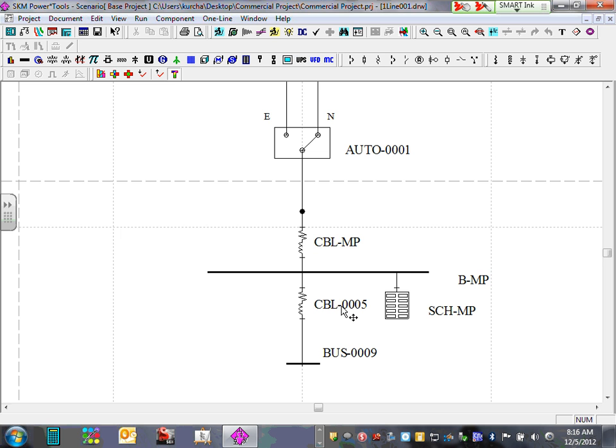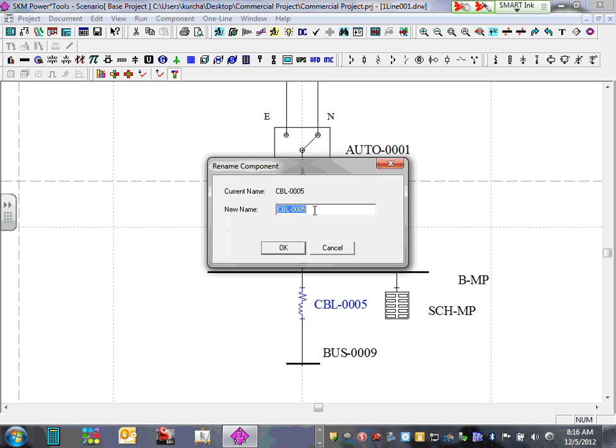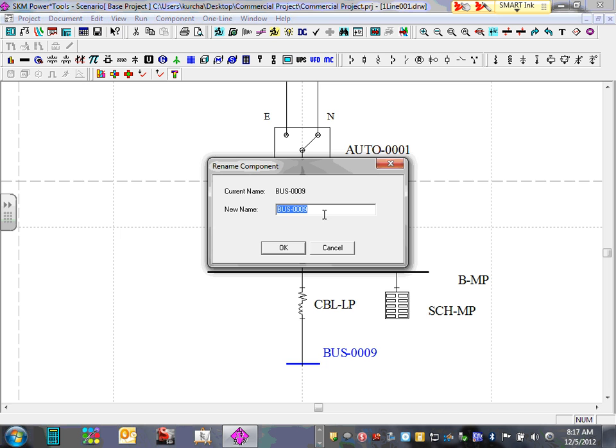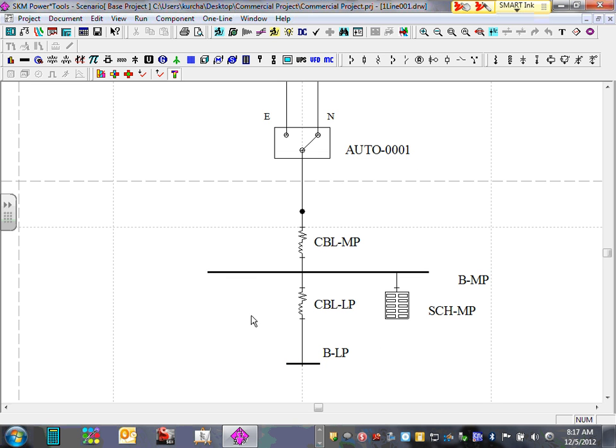Okay, now I'm going to rename it. I'm going a little bit faster now. I'm going to rename this one. I'm going to call this cable, this is lighting panel. So cable LP based on our acronyms that we're using. I'm going to go to the bus, double click on the tag, and I'm going to call this one bus B. We standardize as B for bus, and what am I going to call this one? LP. BLP. So that will be, okay. Everybody's there, guys? Yes? No? Okay. So you have your lighting panel.